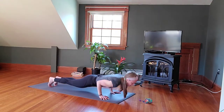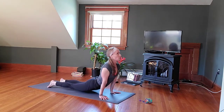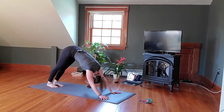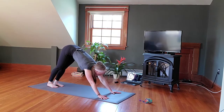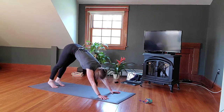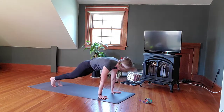Exhale. Chaturanga. Inhale. Upward facing dog or cobra. Exhale, downward facing dog. Roll shoulders. Push up and back. Gazing at those hands. So again, you have the option to just step one foot up and then the other, or float with it. We exhale, float up. Inhale, float back.